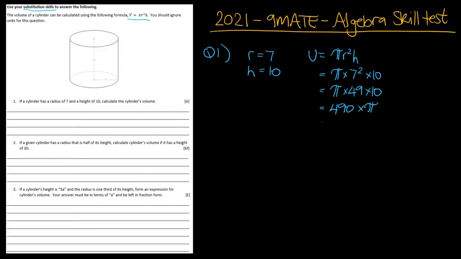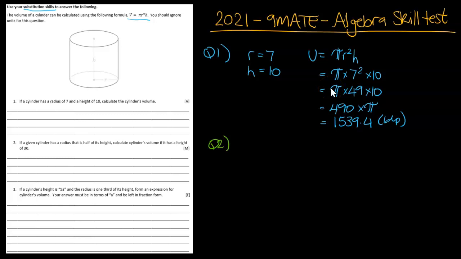And after that, I've got 1,539.4. I've been told to ignore units, so I will. And I've rounded that to 1 dp. Just a note, if you rounded to 2 dp or 0 dp or 3 dp, whatever it might be, as long as you state your rounding, whatever answer you did was perfectly acceptable. We are now moving on to question number 2.